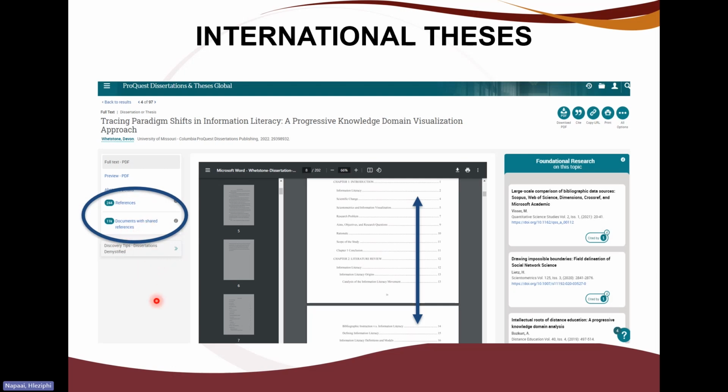Instead of searching on a topic and finding a thesis that looks similar to yours, you can also have all of these links. You can even download certain pages or chapters that speak to you, because there's a download function. With the UNISA ones, there's also a download function. But there's no way that you'd want to download somebody's entire thesis. You might want to use parts of that particular thesis.